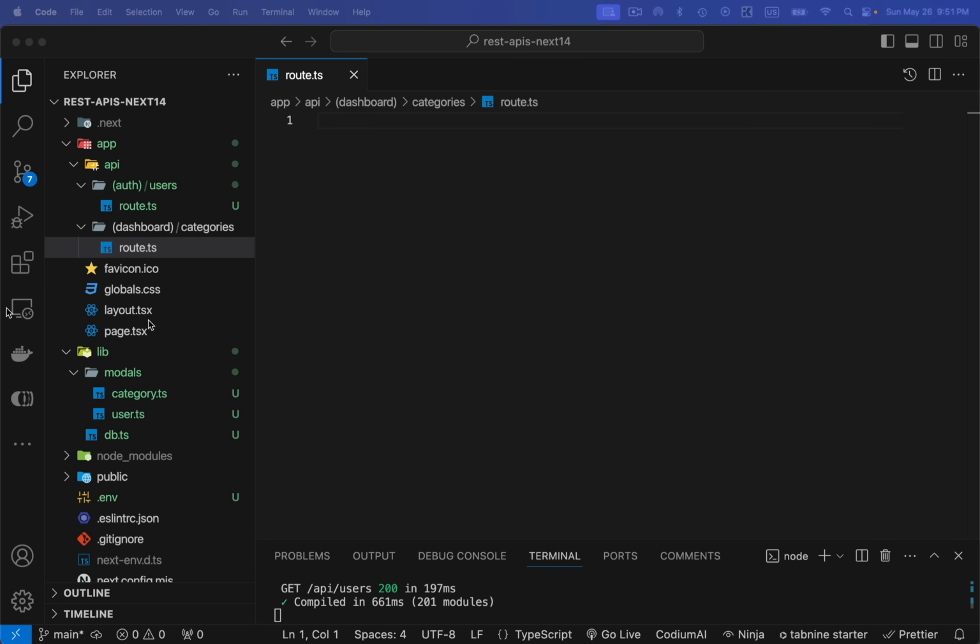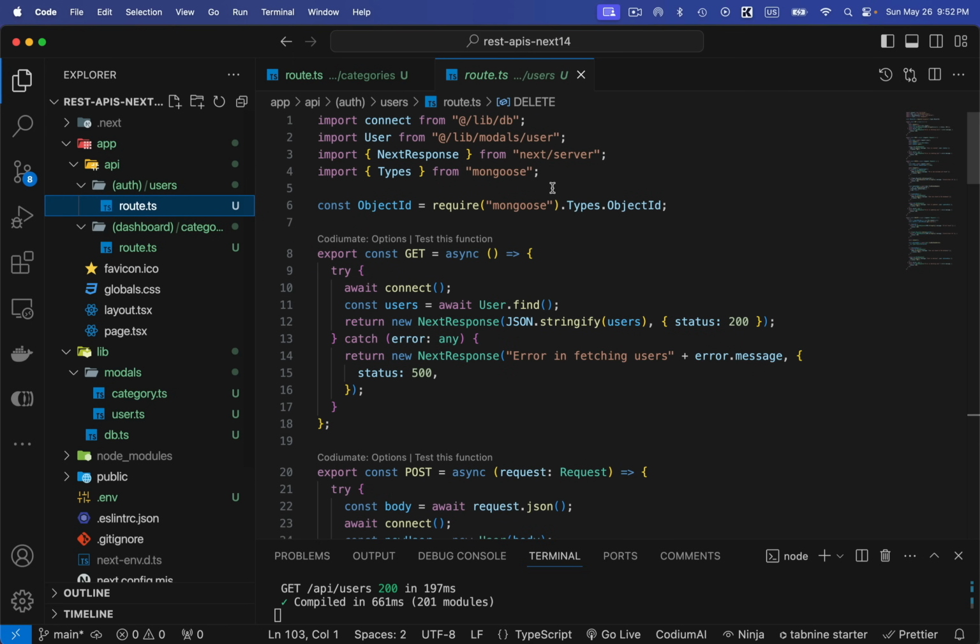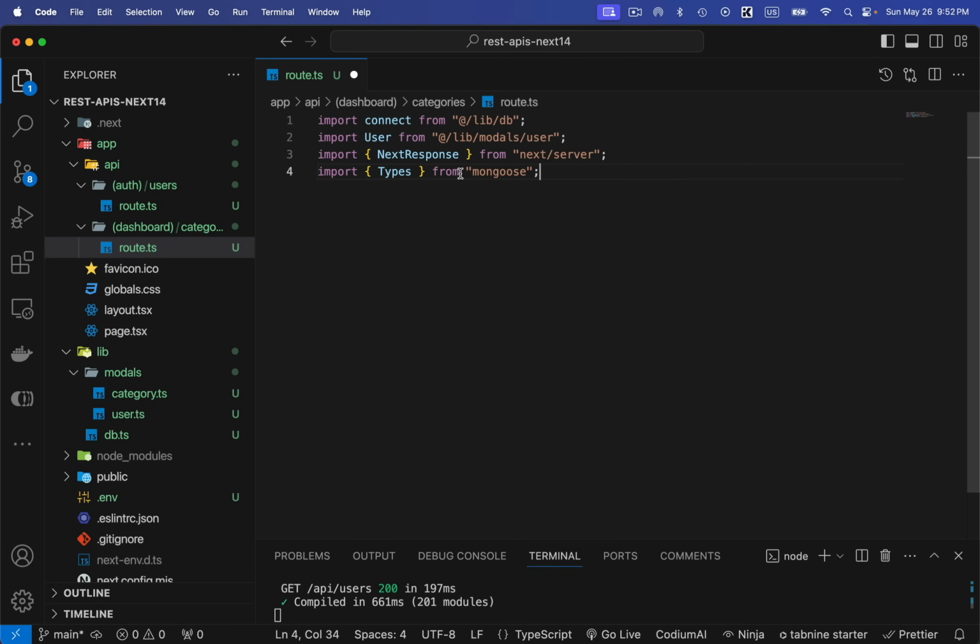For the PATCH, I'm going to show you how we can create the dynamic API route to get the data from that URL for a particular ID in order to delete or patch the category using an ID of the category. Okay, so now at the top, just like I imported all of these things at the top, I'm going to import these in this file as well.